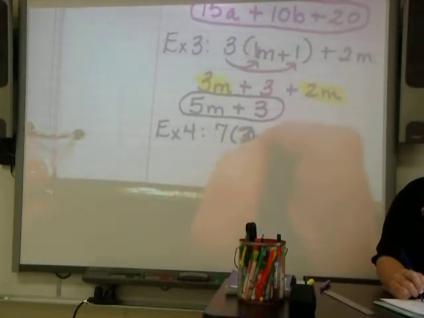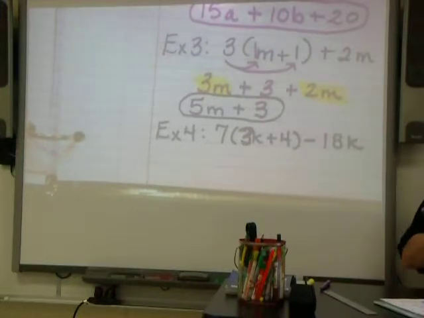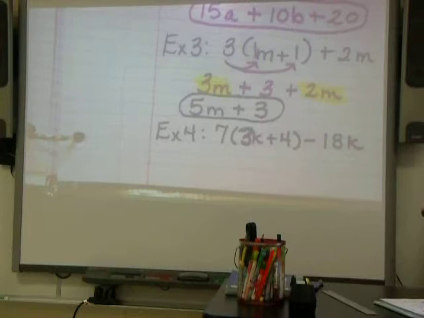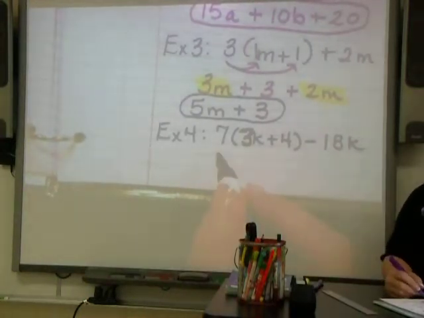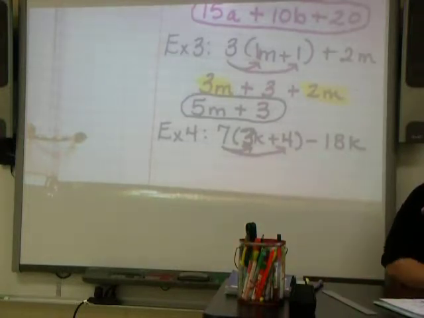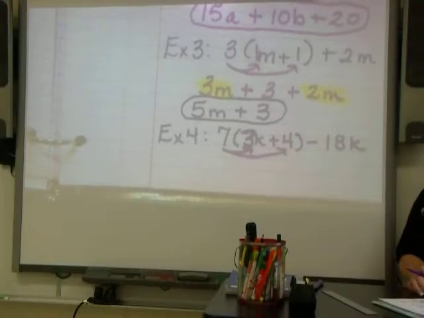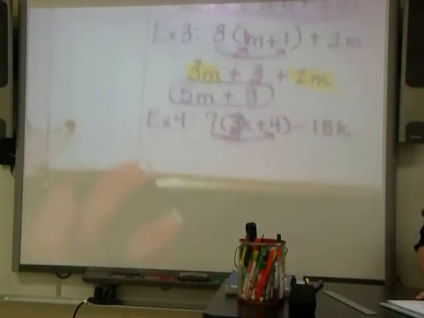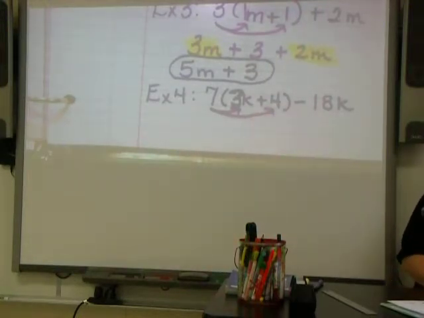That's a 3 marker slip, it's not a negative 3. So we'll do negative 2 values, which you're used to doing with whole numbers and then with positive, so it's a negative one. I have to distribute the 7 to only the 3K and the 4. You will not distribute it to the 18K. It is not in the parentheses.